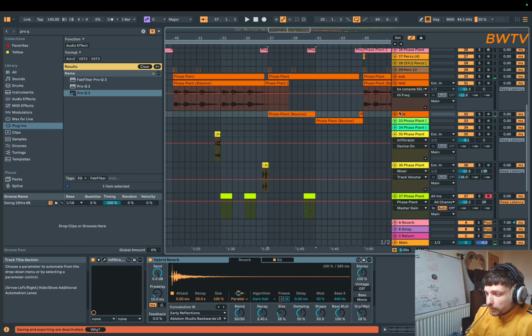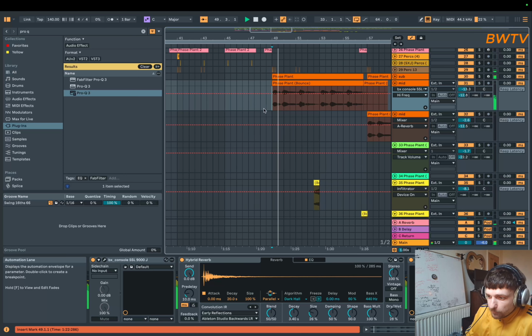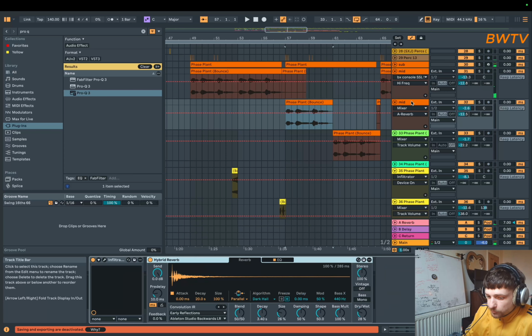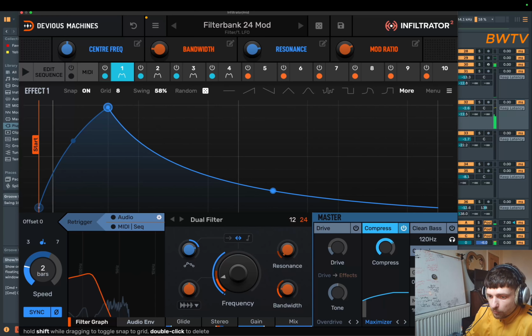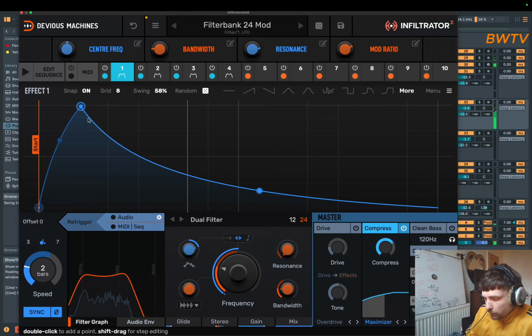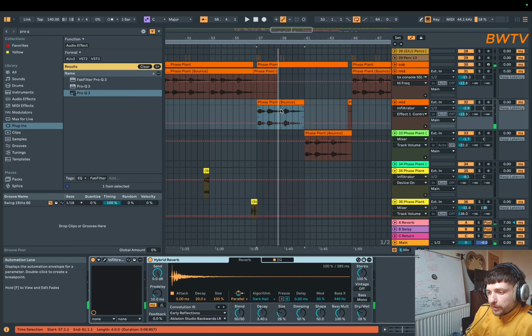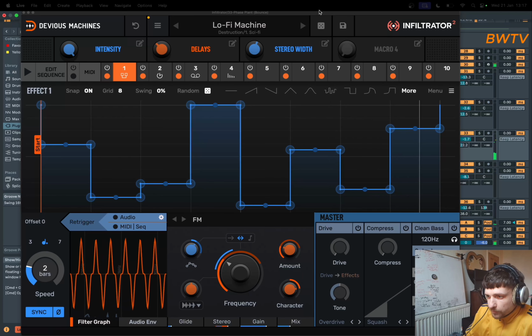Cool, so the next bit was I copied a bunch of these audios from this bit, but then we've stuck the Infiltrator on it, which gives it the wub. Bit of variation, and then a third one. Lo-fi machine.